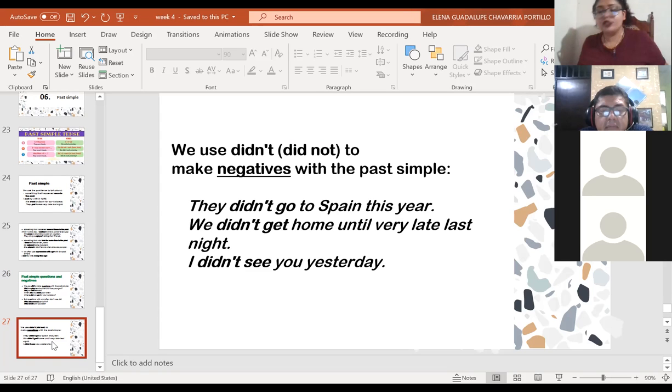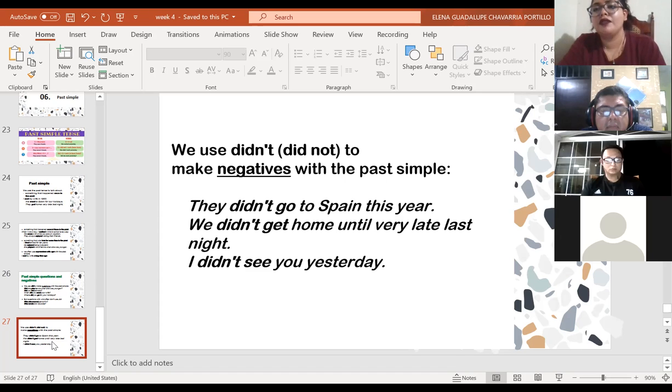We have two different types of tenses today. We have the present perfect and the simple past. Tenemos dos estructuras, ¿verdad? El presente perfecto y el pasado simple. We are talking about past. Estamos hablando de pasado siempre. But they are different because the present perfect uses the past, but also uses the present. And simple past doesn't use present.